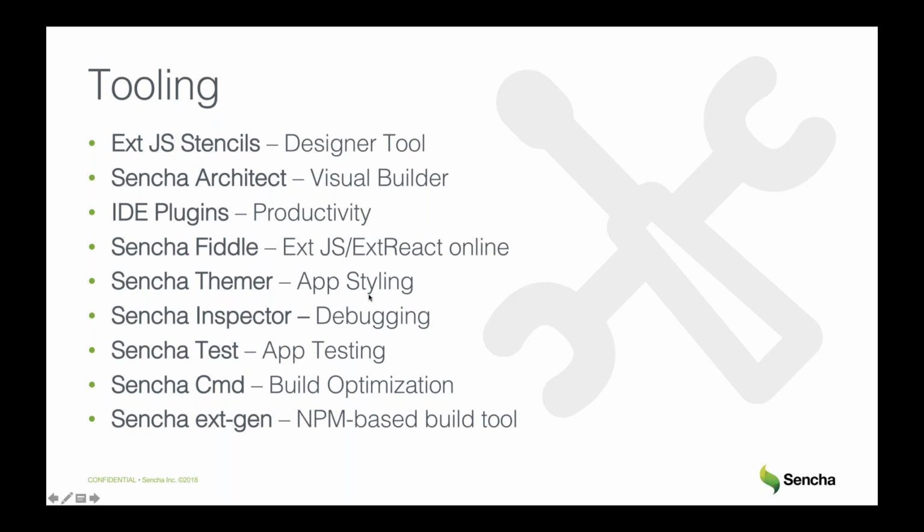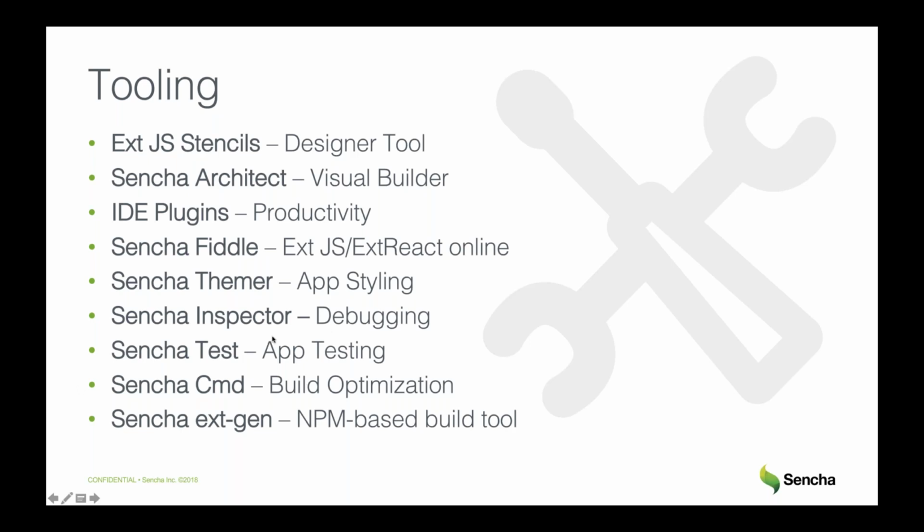Sencha Simmer is a tool for theming your application. As I said, you have several predefined themes available out of box, but you could modify them and change fonts, colors, other parameters, sizes using Sencha Simmer. And it's also a UI tool where you just change config parameters in a panel and your theme will be generated for you. Even a designer could use this tool to theme an Ext JS application.